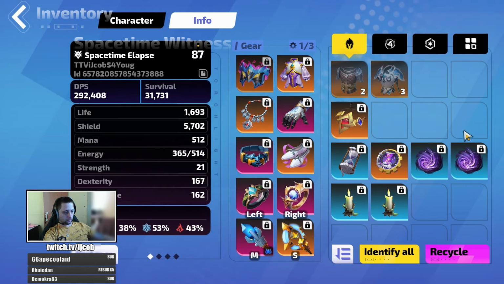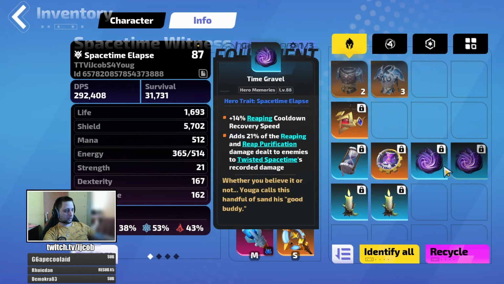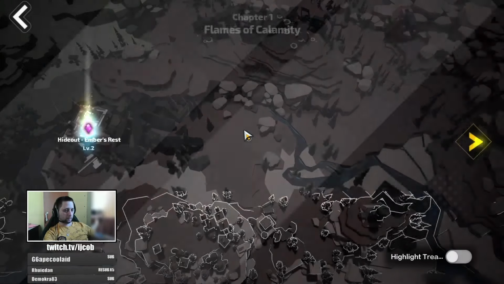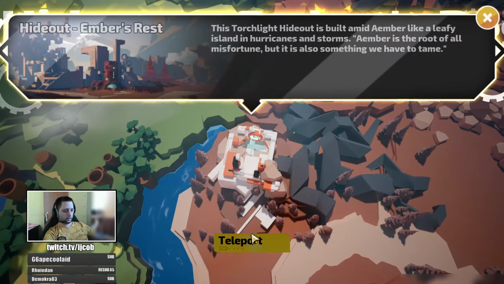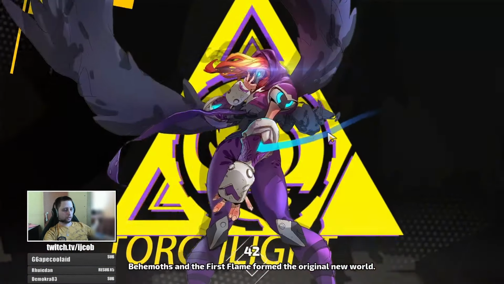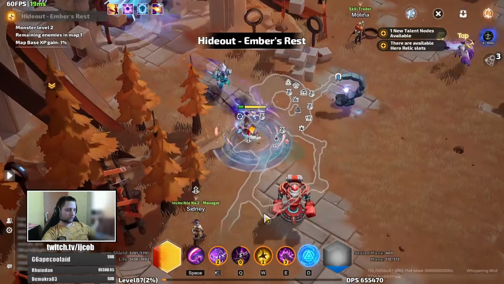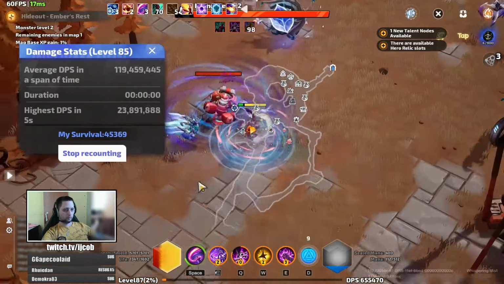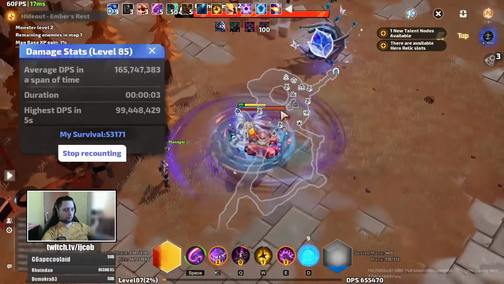With just the gear on, without hero relics and hero memories, the build already starts doing like billions of damage, so it starts being capable to clear Time Mark 8 maps easily.